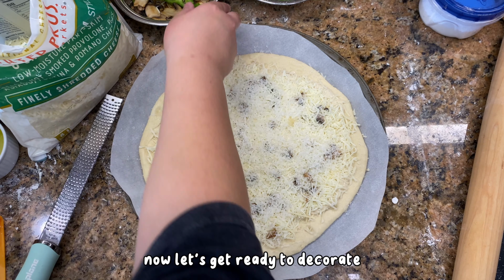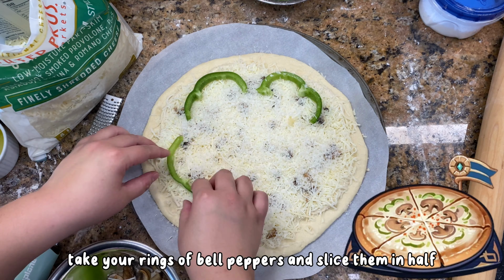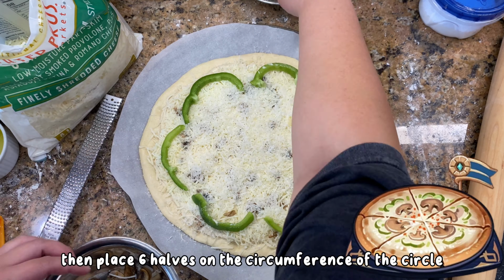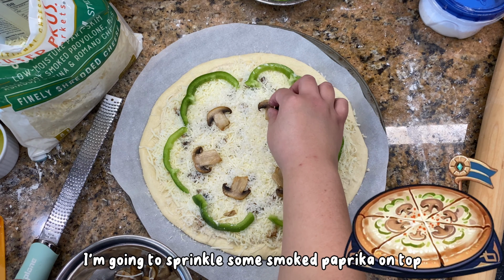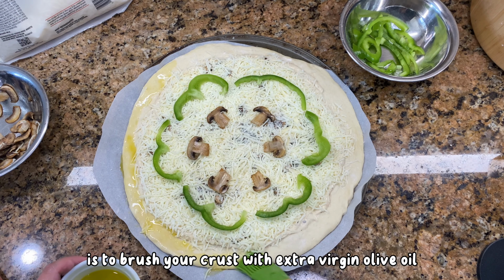Now let's get ready to decorate. To recreate the in-game design, take your rings of bell peppers and slice them in half, then place 6 halves on the circumference of the circle, followed by an inner circle of mushrooms. Then after baking, I'm going to sprinkle some smoked paprika on top. The final step before baking is to brush your crust with extra virgin olive oil.